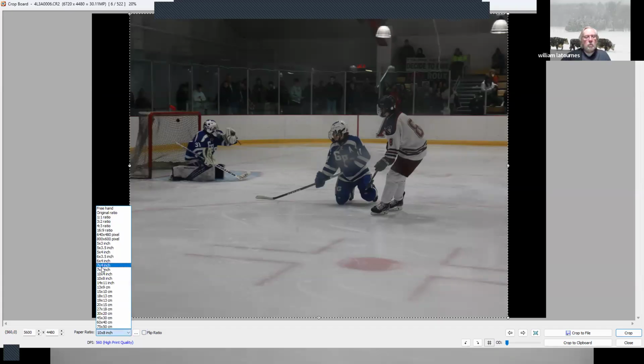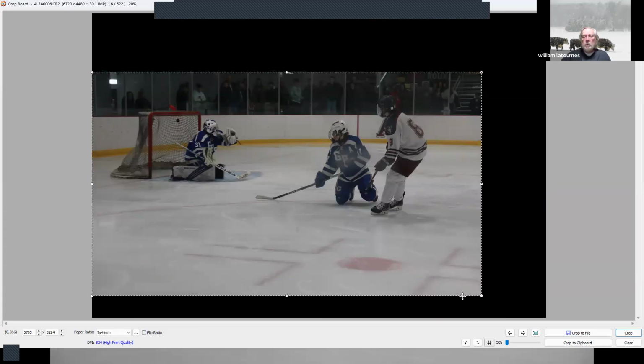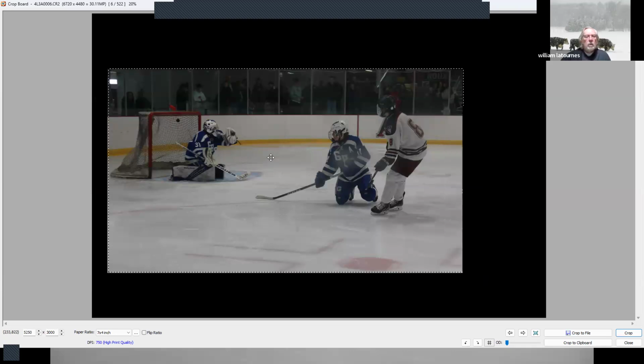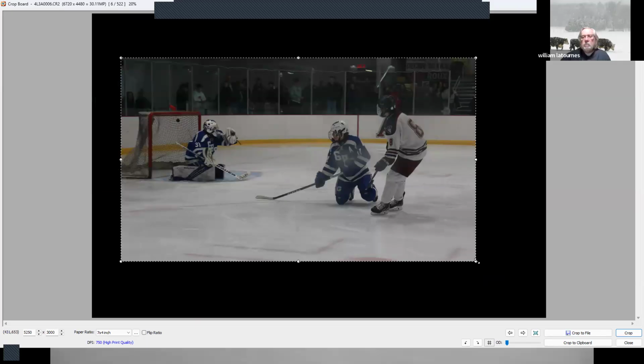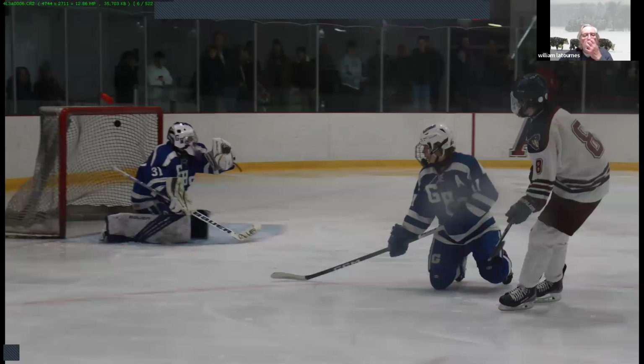So for this one, I'm just going to crop it a little bit and go to 7x4. I think that'll give us a decent one here. So I didn't cut anybody off. I can just bring it up a little bit and over, go back a little. I don't like that white light behind there. So you can clean it up a little bit, and you can just crop it for you.